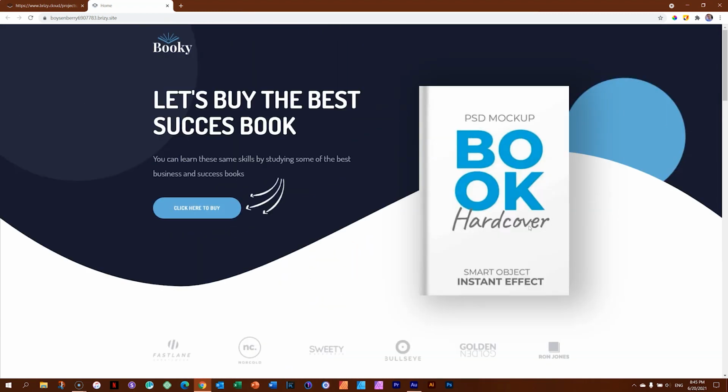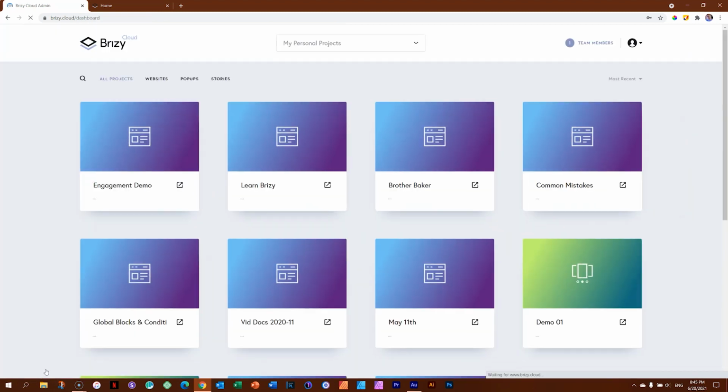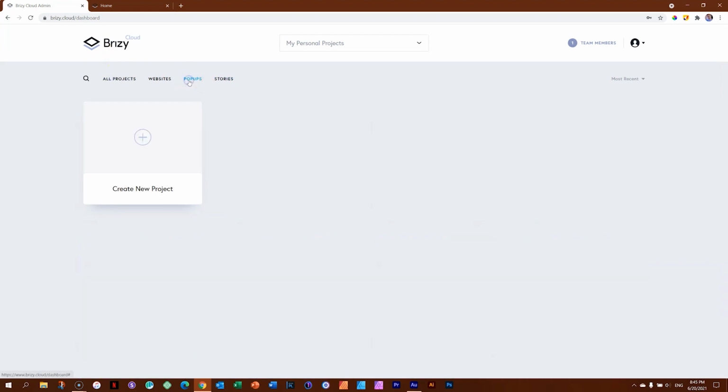And that is the on-click pop-up builder within Brizy Cloud. When we're done, you can save everything and exit to the dashboard. This is part 1 of the pop-up builder series. In part 2, we're going to talk about automatic pop-ups. Those pop-ups that just appear. You don't have to click on them. They just come from nowhere. And we do that with conditions and triggers. And in part 3, we're going to talk about external pop-ups. How do you create them and what are they good for?